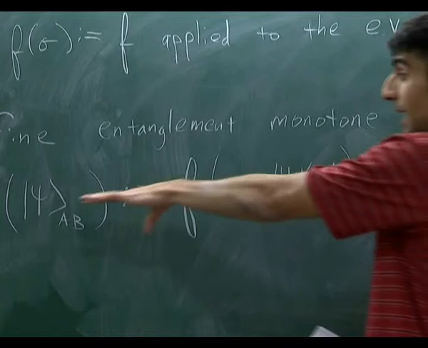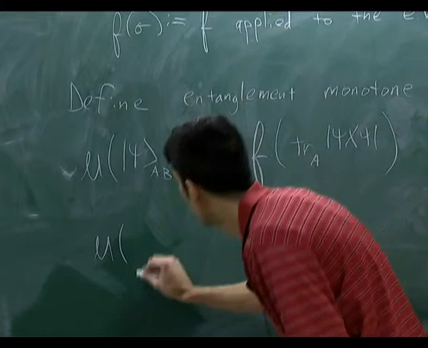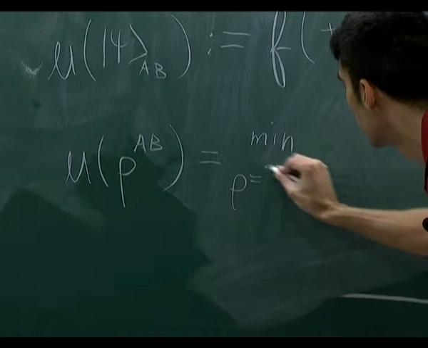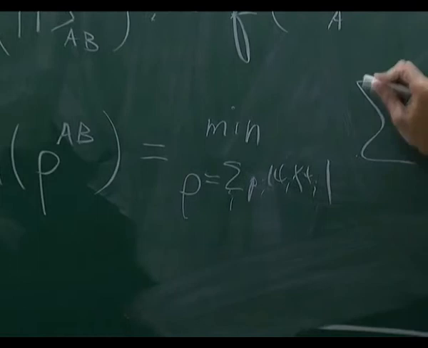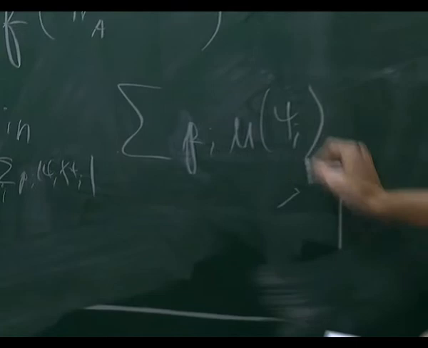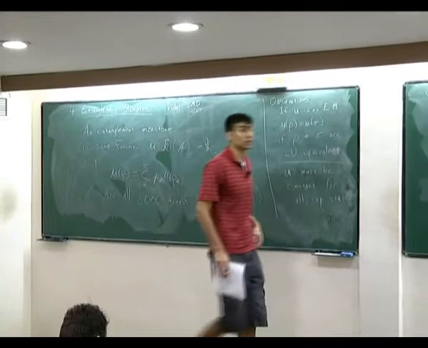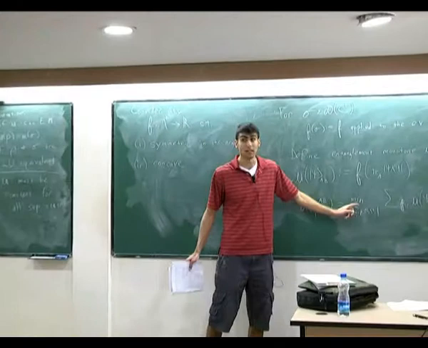And now we want to get to the mixed states as well. So you use the so-called convex roof extension. We talked a bit about this when we discussed the concurrence in the tutorial. Here, for the mixed state, you minimize over all decompositions, say psi i, the average of this function. The claim is that this is a well-defined entanglement monotone, meaning that it won't increase on average under LOCC. What I'll do, and it's probably a good stopping point, is prove that it's monotonic for the pure state, and then as an exercise, you prove that it's monotonic for the mixed state. When you do that, this minimization is the key. So let's do this.